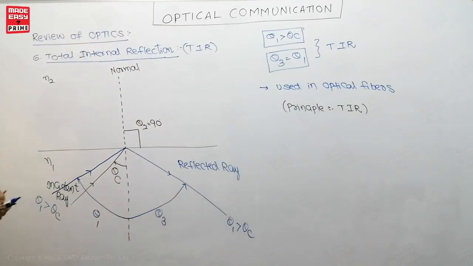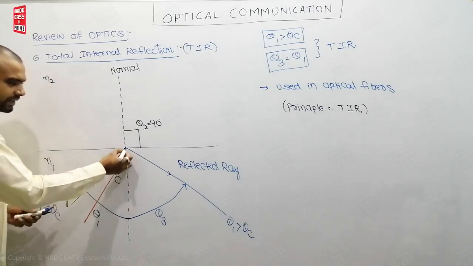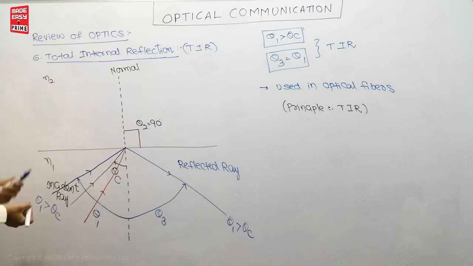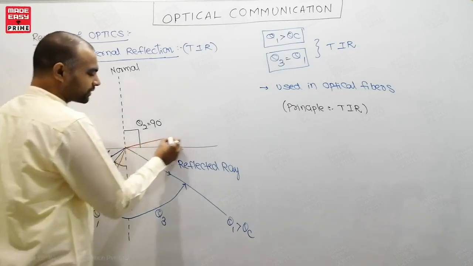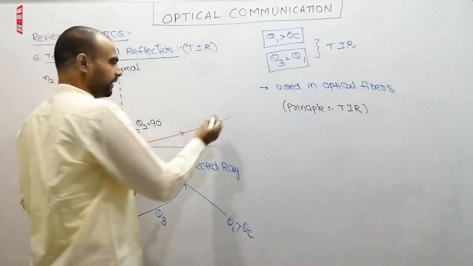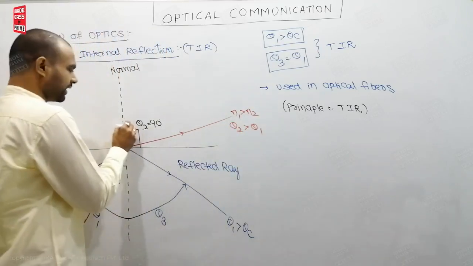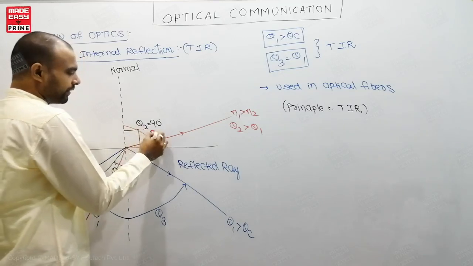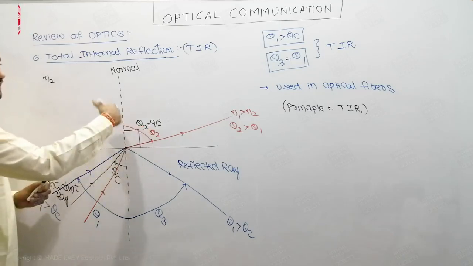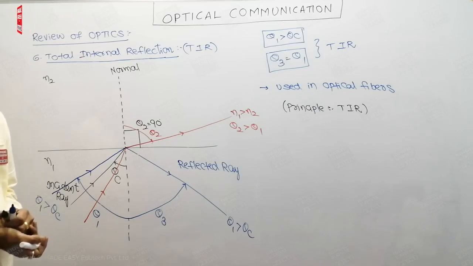Now see another one. Whenever the light ray is incident with an angle less than theta c, then depending upon N1 and N2, the light ray is refracted. That is, it moves into the other medium. Assuming N1 is greater than N2, then theta 2 is greater than theta 1. We can say clearly that the light ray is not reflected, it is refracted. That refraction is considered a loss in the propagation in an optical communication system.